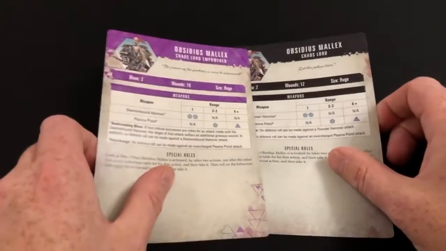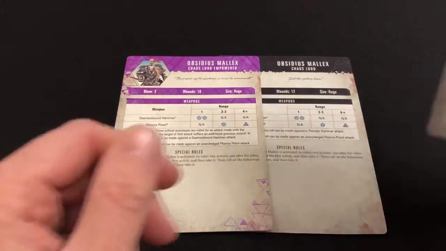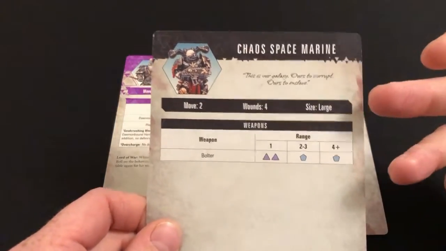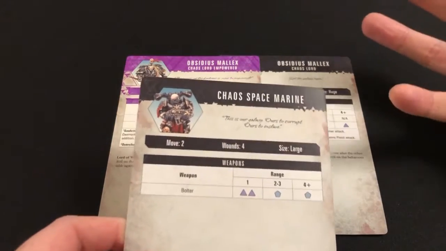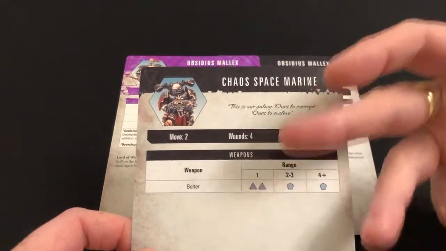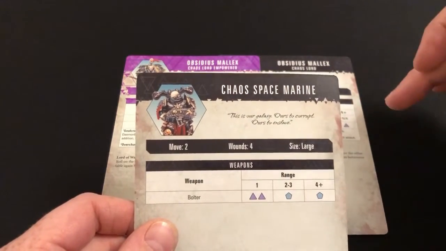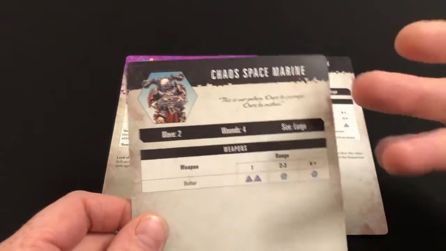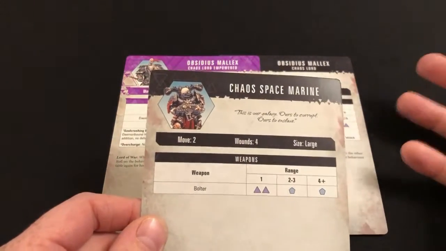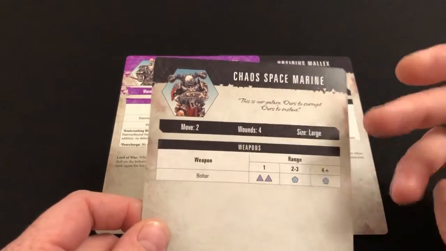I think they've missed a trick a little bit by not giving us some new Chaos Space Marines to protect him. It would have been nice, if he's been brought back by the Blackstone Fortress and enhanced, wouldn't he have also enhanced his bodyguard, his retinue? I think they could have included a couple of miniatures of enhanced Space Marines, or at the very least just included a couple more Space Marines, because you only get 2 Space Marine miniatures in the base game, which means you can only ever have up to 2 Chaos Space Marines protecting Obsidium Alex.